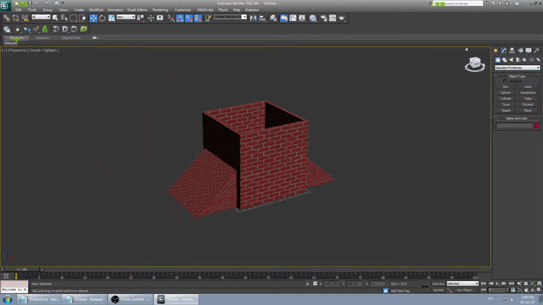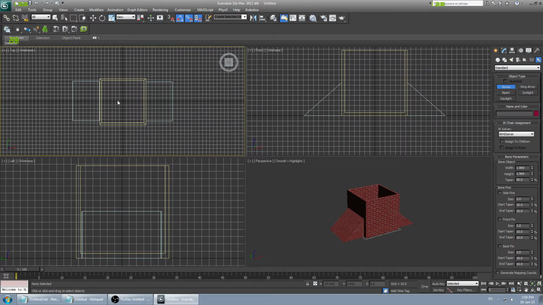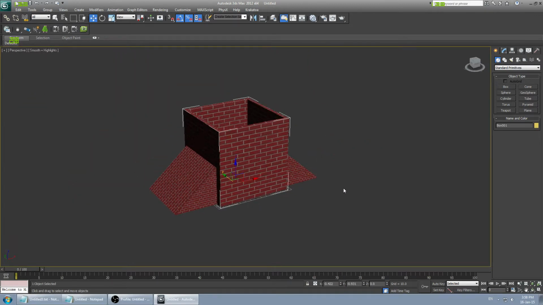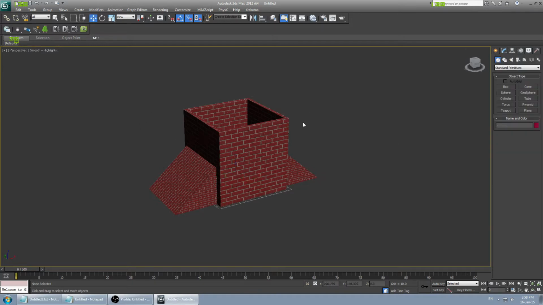Now we need to create a bone. For this we just go to create, systems, bones. I suggest you use top view, it's usually the easiest one. Or actually side view will do just fine. So, draw. Forgot to explain: basically just single click, drag it, one more click and right button. That's it. Bones are finished. Now we need to put all these three segments or elements into one, as I explained in previous tutorials as well. So that's done.